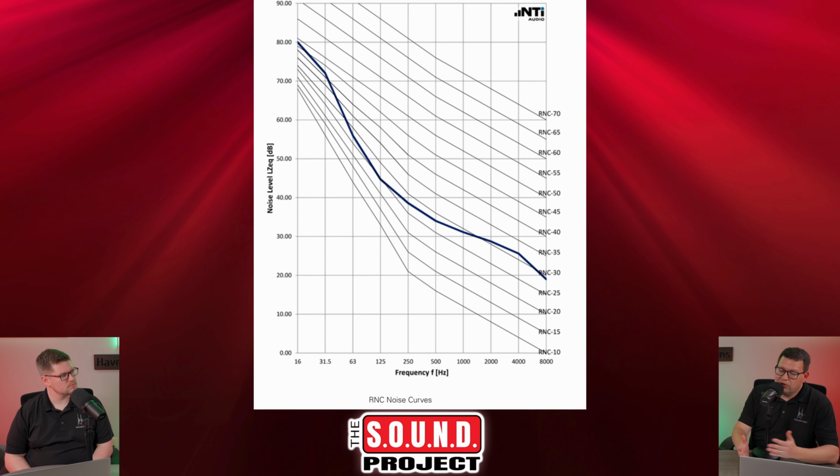There's also a thing in the classroom standard called the room noise criteria, RNC, which is similar to NC. It just focuses on the lower frequency spectrum more than NC does. You see the different curves here for the RNC lines, but it's the same type of thing. You measure your ambient noise level, plot it against this, and figure out what your RNC number would be. Being a different metric, it looks at things like rumble and lower frequency sounds and focuses on that a little more. Notice on this one there's a lot more low frequency energy in this room, and that's why the RNC is maybe more appropriate.